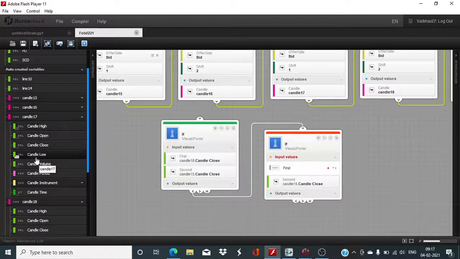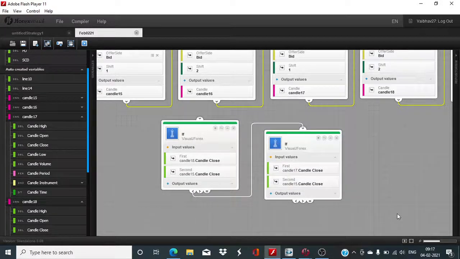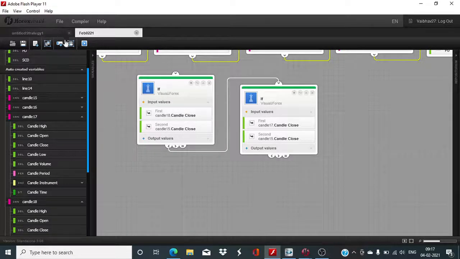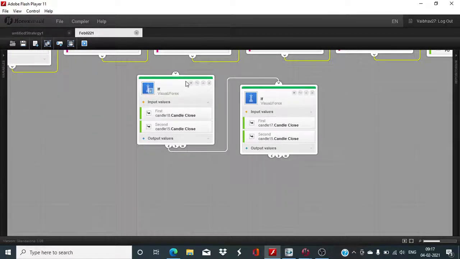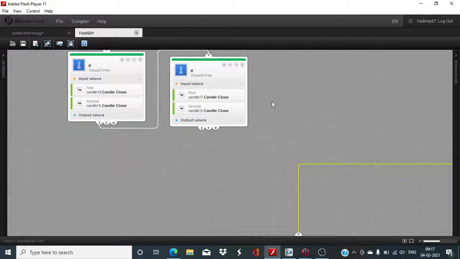So here is this first variable, the first input value. So here we are mostly done with setting up the conditions for the order execution.